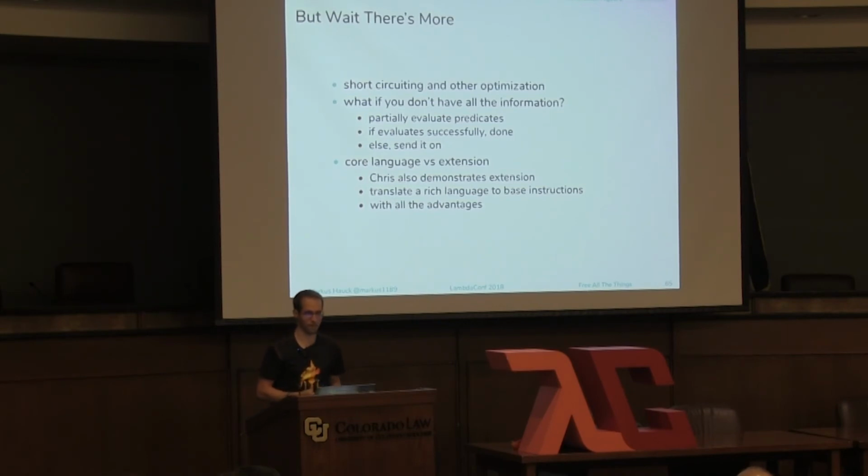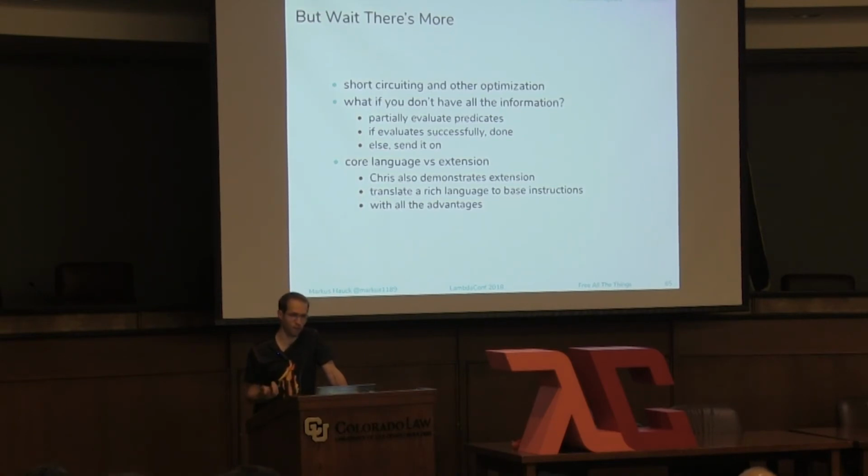Okay, but actually there's a lot more that we can do here. For example, we could do short-circuiting or optimization of our program. And we can also care about predicates that don't have all of the information available yet. So, for example, we can have a predicate that checks whether the full text contains something, but what if we loaded just the metadata of a site and not yet the full text? So the idea is that you partially evaluate your predicate, and if you can short-circuit it, then you can just avoid loading the text from the database.